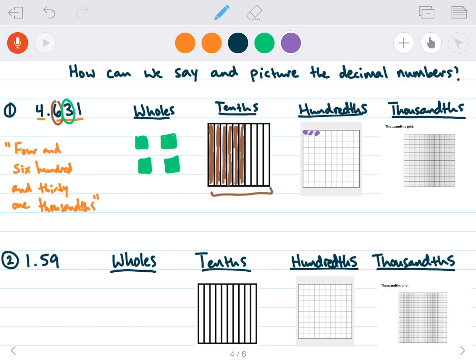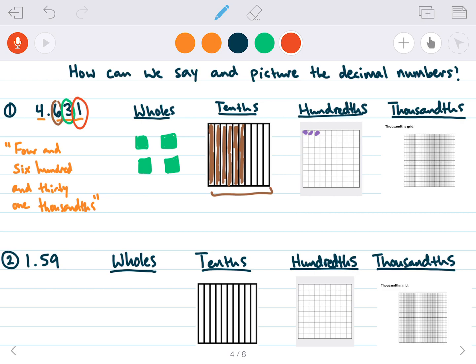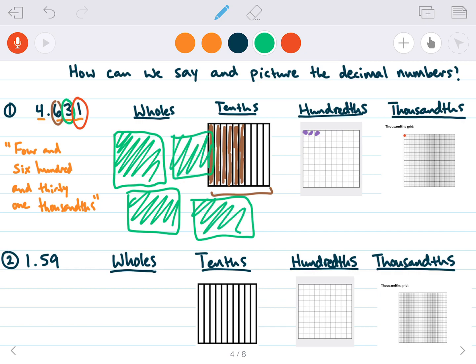And finally, this number at the end is 1,000. So this cake right here is cut up in 1,000. So it's just going to be a little speck, just 1,000th right there. So that's how we can represent this number pictorially. 4 wholes. And again, just imagine that these 4 wholes are as big as those squares that we see. You guys get the picture.